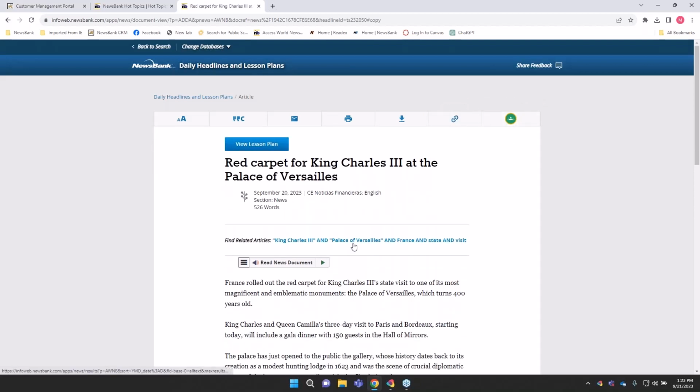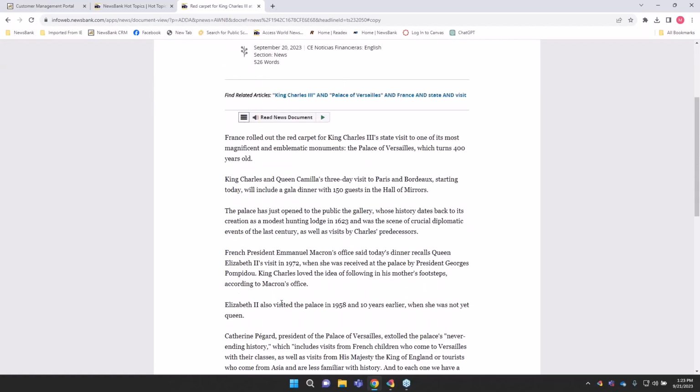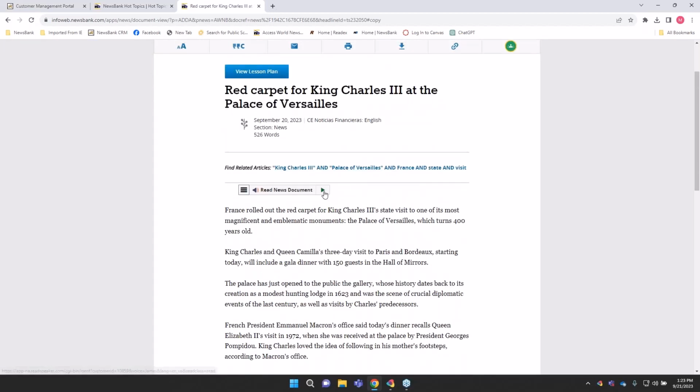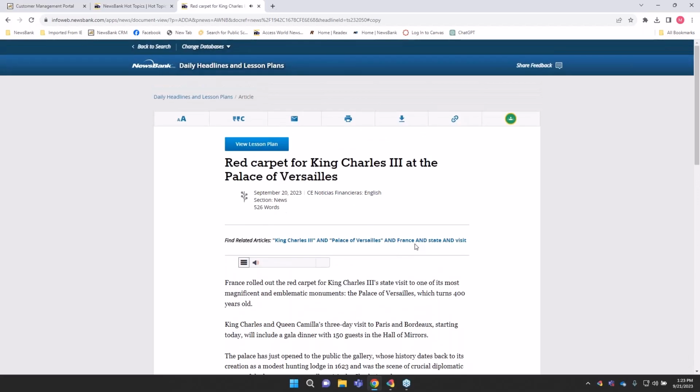But I also provide a search. So here, if I click this search, it'll get me more information, okay? And this is what all the full text articles look like. Also a read along. I can invoke that and have it read to me, okay? I realize you may not be able to hear it, but you get the general idea. The cool part about this, though, is we also created a lesson plan.